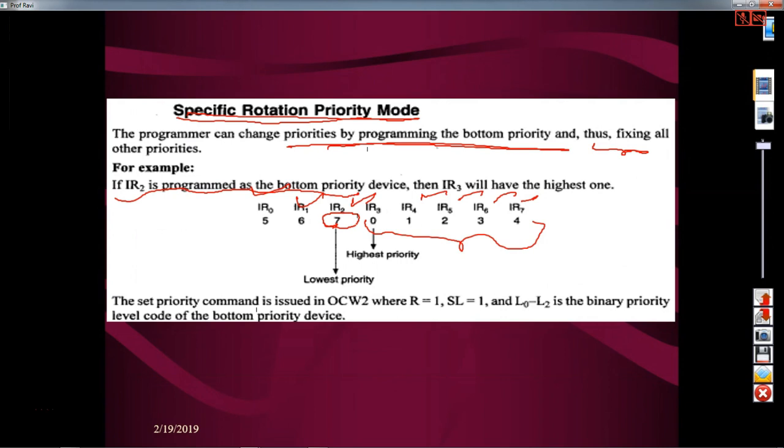Right, so the programmer has a choice of fixing the bottom priority in specific rotation mode.